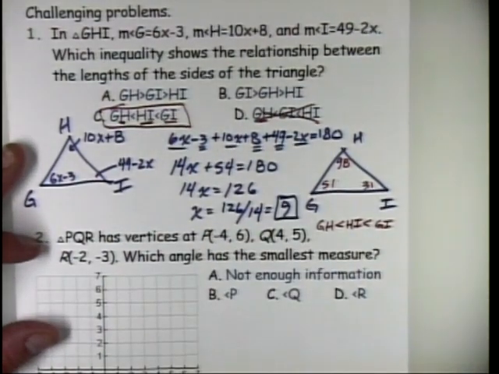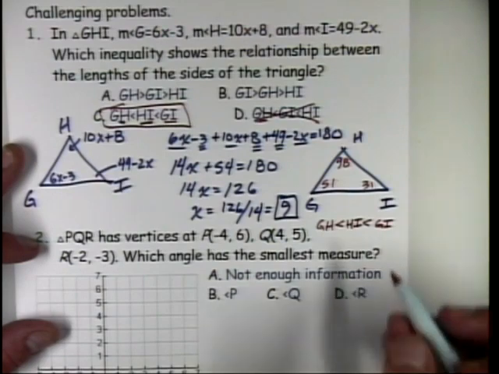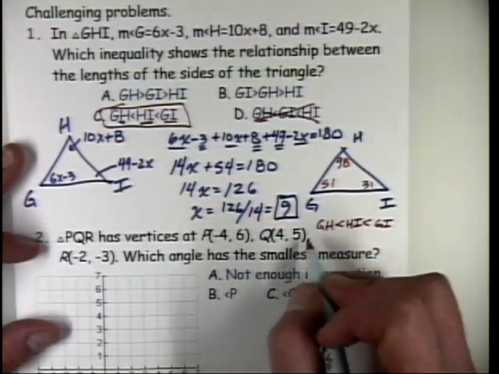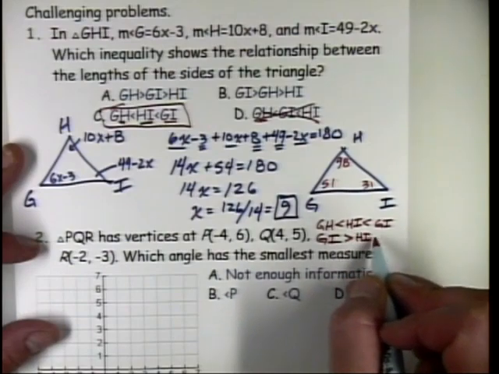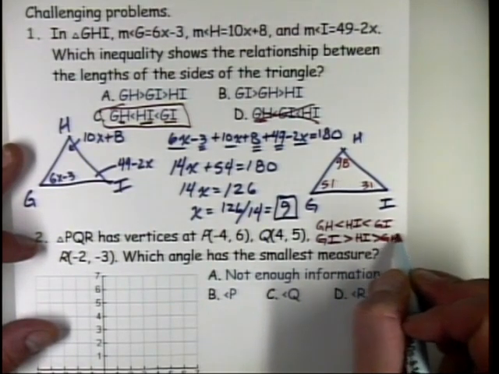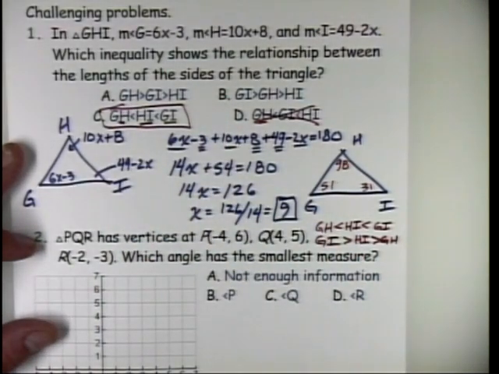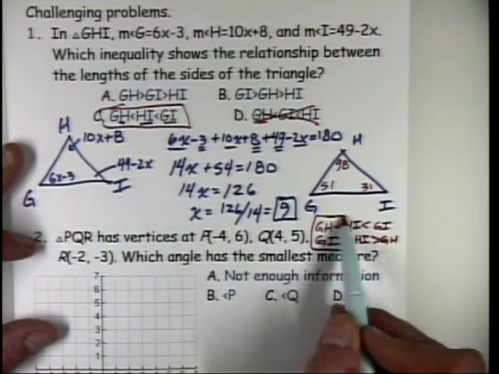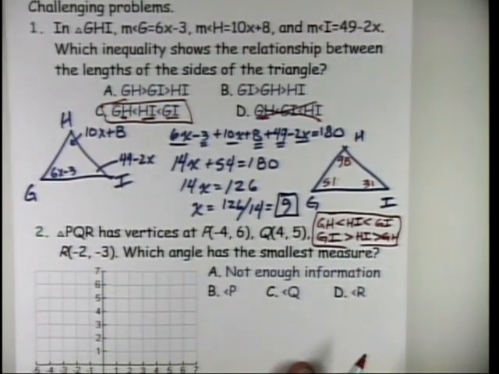Let's say it wasn't either one of those two choices. Notice the other two choices above that I haven't looked at are greater than. So I can flip this whole thing around and start with GI, and now that would be greater than the middle, and then greater than the smallest, GH. And so then you could do the same piece-by-piece analysis with the greater than inequality. So they're both equivalent. One's just writing in increasing order on the first and decreasing order on the second.